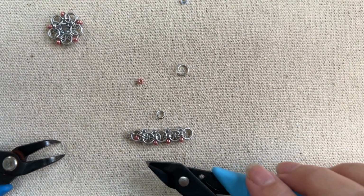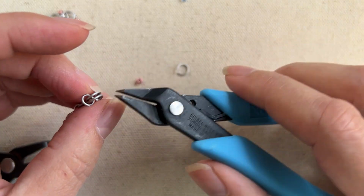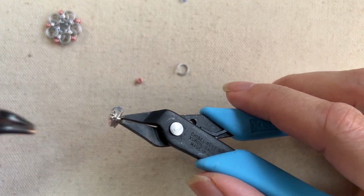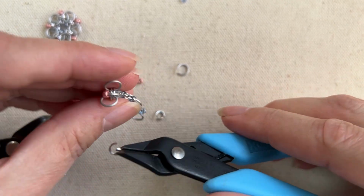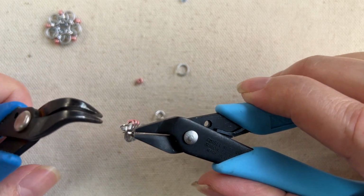Okay, so I only actually have 4 rows of beads on here, but I wanted to come back and show you a little early. Remember, we put this 20 gauge and 1/8 jump ring back at the beginning. I'm going to take that off, and I'm going to use it on my end.